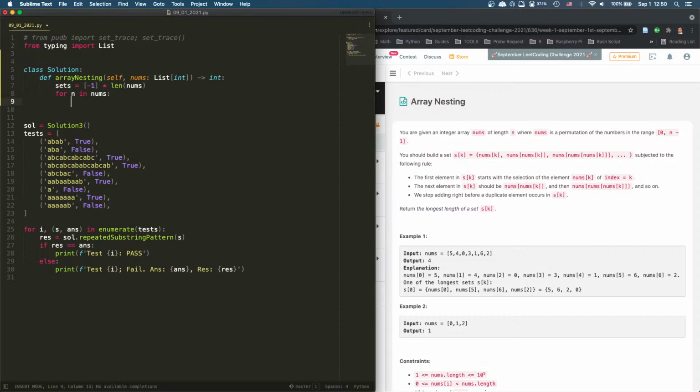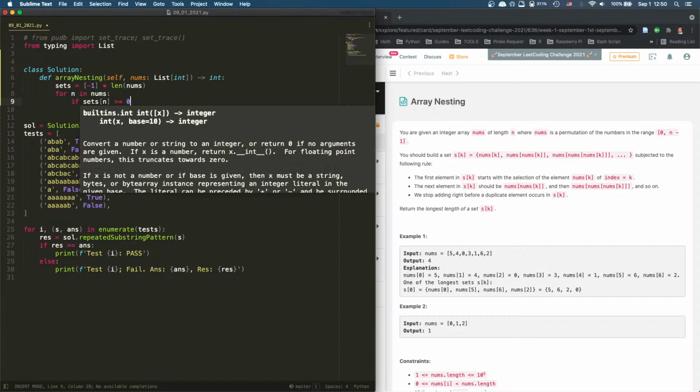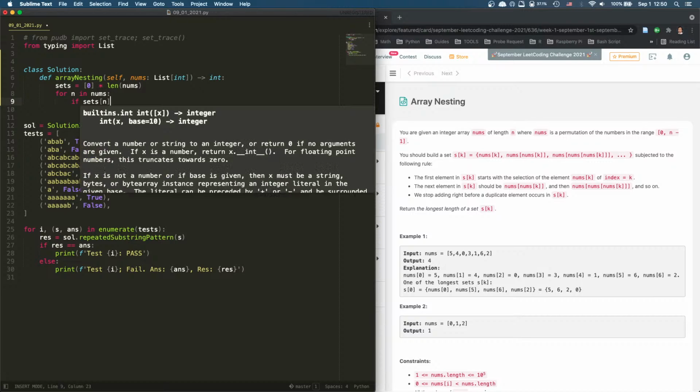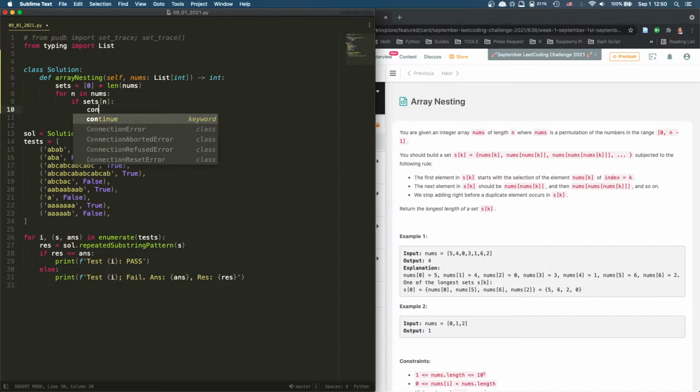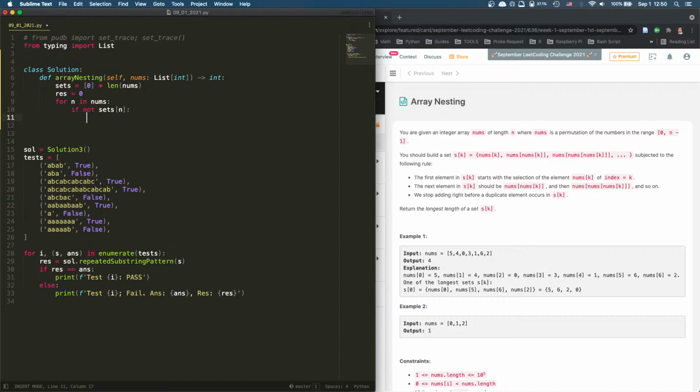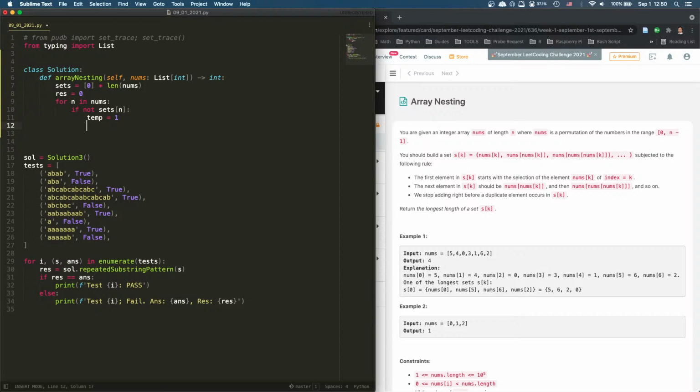And then we're gonna go through loops. We say if sets n is larger or equal to 0, let's just go 0. So we can just say if sets n, continue, and we'll just say if not sets n, right? That's when we start with the loop. And we also need to have res equals 0, this is the size, right? If it's not, then we say temp equals 1. That's how we start.